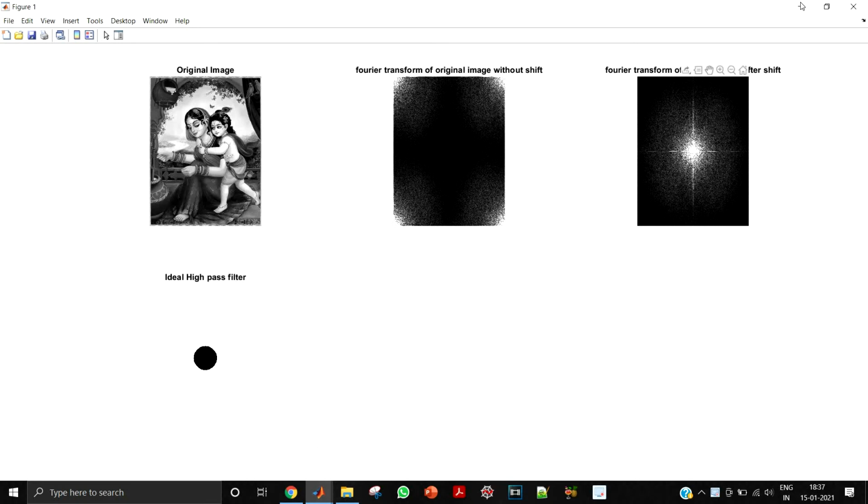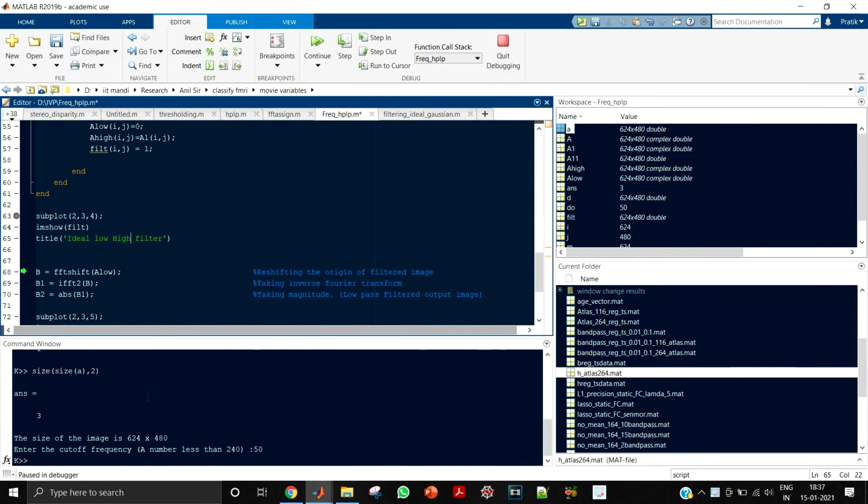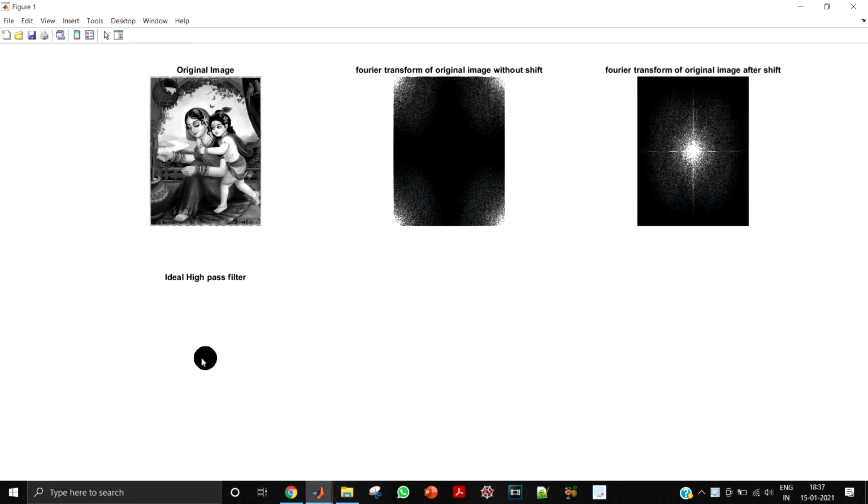For now I took 50. So my input over here was 50, that is 50 pixels. If this is the center of the image, it is making a circle of radius 50 pixels. Now this is the high pass filter. High pass filter means that anything outside this circle will be preserved and anything inside the circle will get lost.